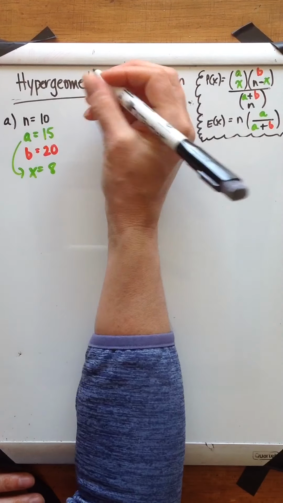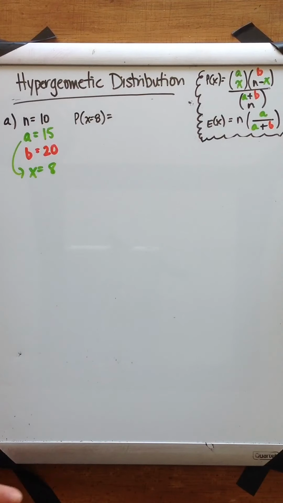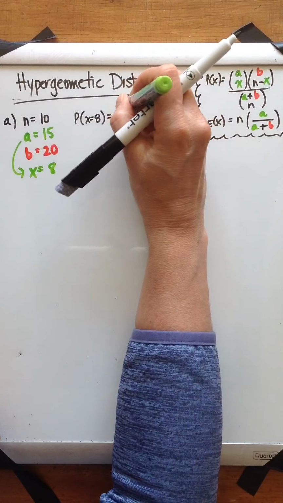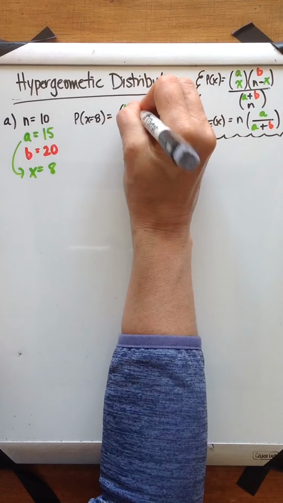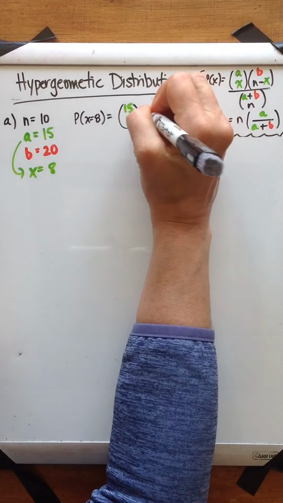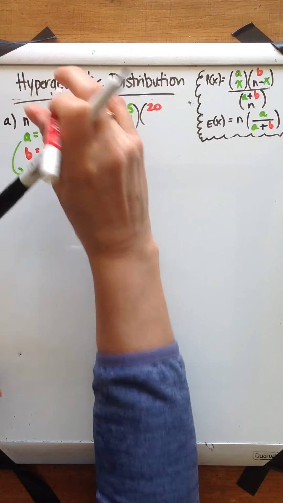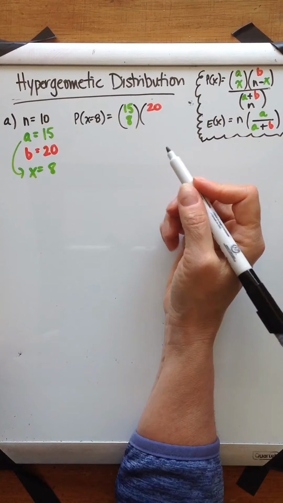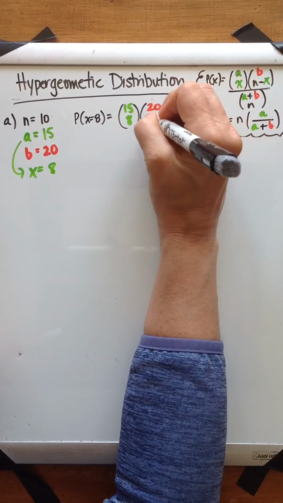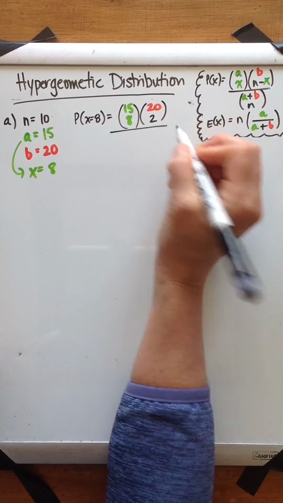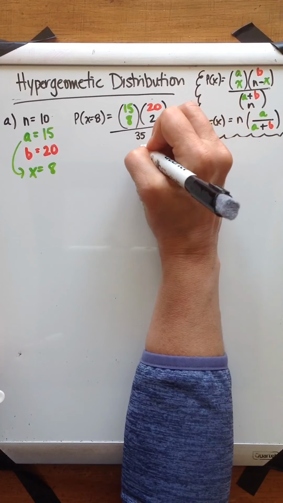So let's substitute into our probability formula. Our probability when x equals 8 is equal to 15 opportunities for success, we choose 8 of them. We're successful to get 8 red ones. We have 20 blue ones, but we're only picking out 10 tacks altogether. So that means 10 minus 8, we're going to have 2 that are blue or unsuccessful. And no restrictions means that there are 35 tacks altogether from which I choose any 10.